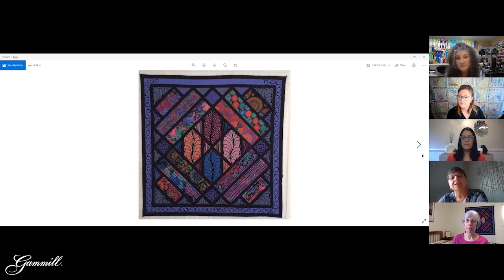I guess I think the suggestion of that poofy batting is really going to help fill some of that space, because a 1 inch is just kind of borderline. Do I do something here or not? And I think that if you don't use a higher loft batting, then you more than likely want to put something in there. It'll wrinkle more. So a poofy batting will help fill that space. Because the black strips, bars, whatever you want to call them, they're your place for your eyes to rest as you look across the quilt, and it just emphasizes the different sections. But I am just like Sharon. I never do those small inner borders or little sashing strips till the very end.